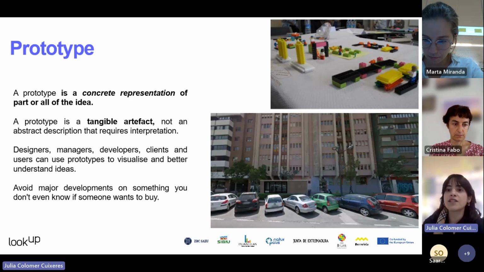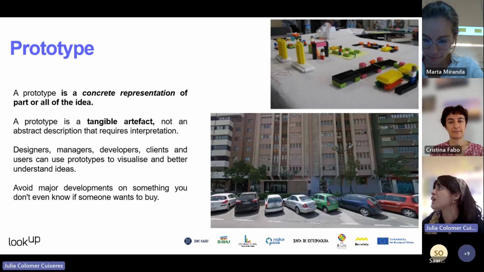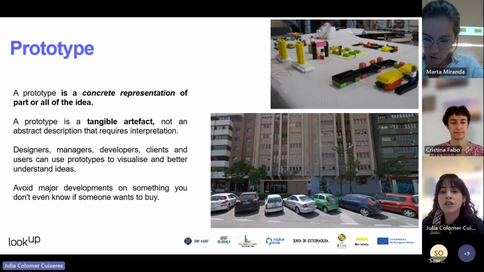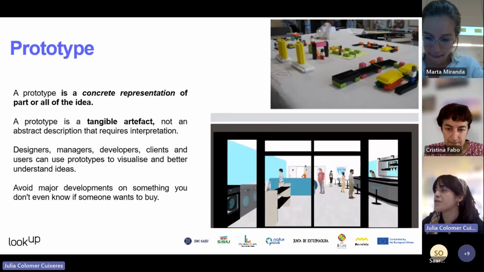So here you can see in the first photo like a Lego, we can say, but at the end it's a prototype. I mean, if you want to build a building, it will be a good tool, for example. And then we are gonna see another prototype that is a video that is showing what the person had in mind. It was a laundry mixed with a restaurant slash bar with recreative activities.